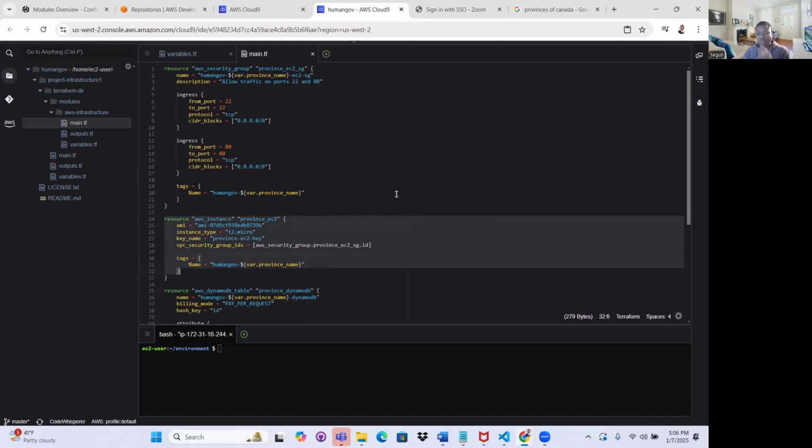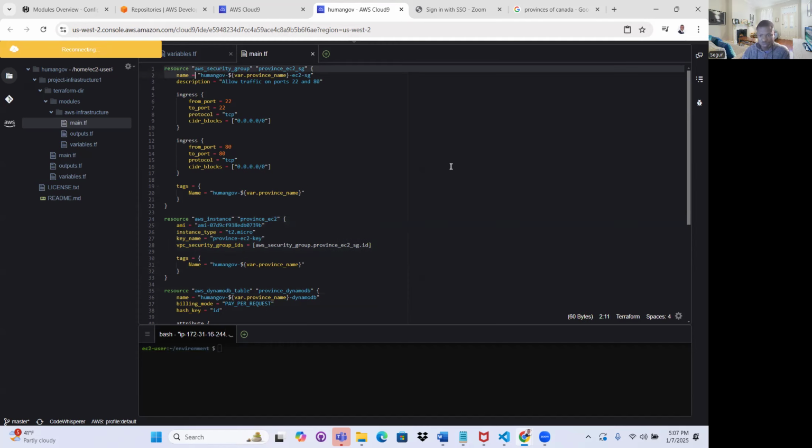But before I create the EC2 instance, I need to create the security group, which is going to define the ports, because we should be able to access our application via SSH, and also the users from the internet or from the public should be able to access the application. So we need to define the port from which they can do that. That's why I have to create this security group first.